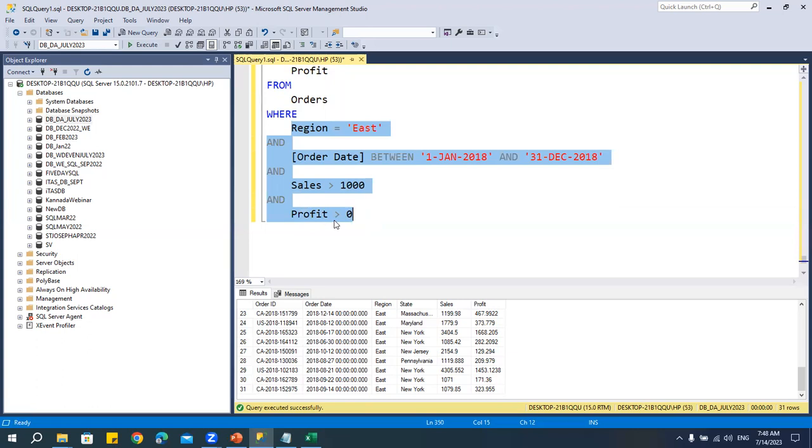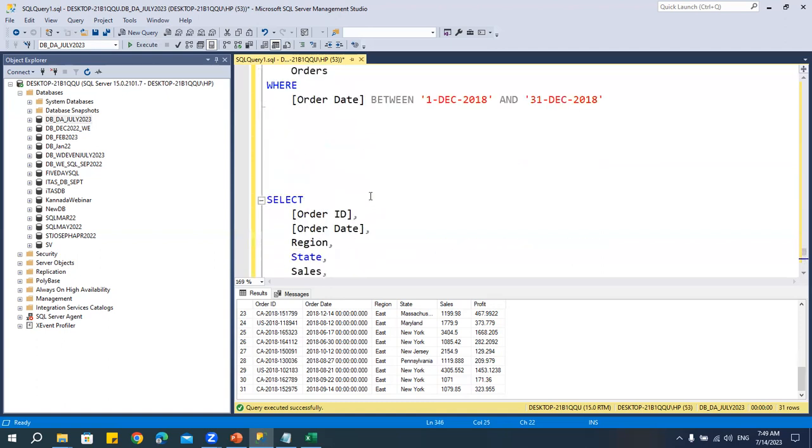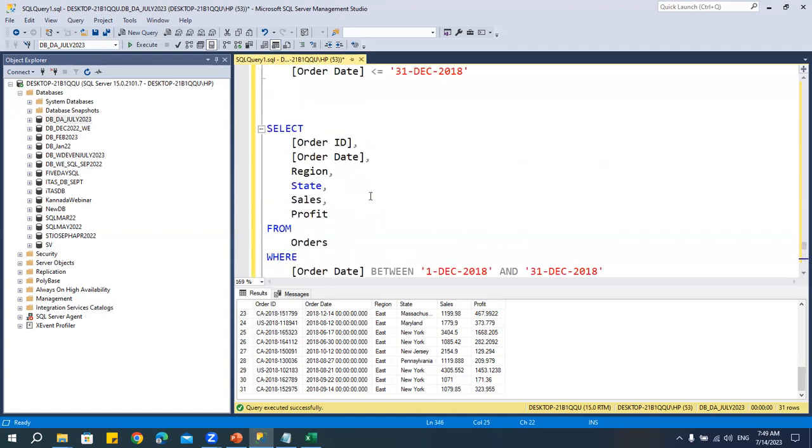Next, we have so many other clauses like group by clause, order by clause. One by one, we'll learn them. Today we learned how to import the data. Then we learned how to use the where clause. In that we saw how to filter text, numbers, and dates. We saw the operators and, or. Then we also saw between, and also the in operator.